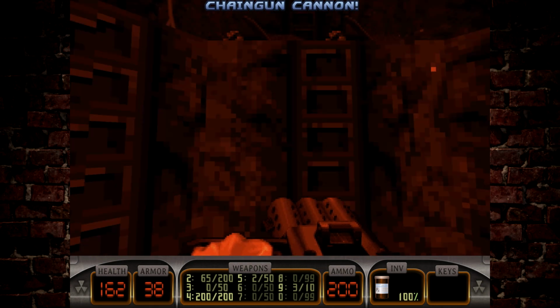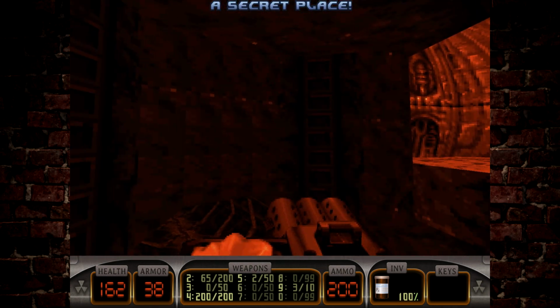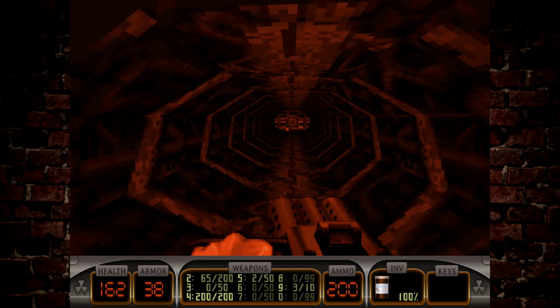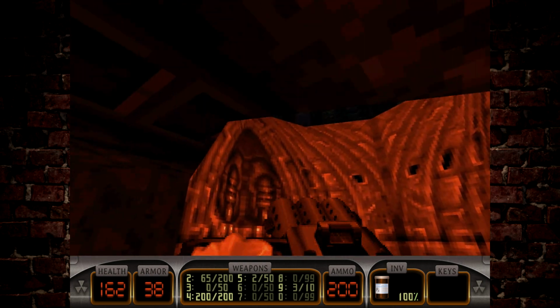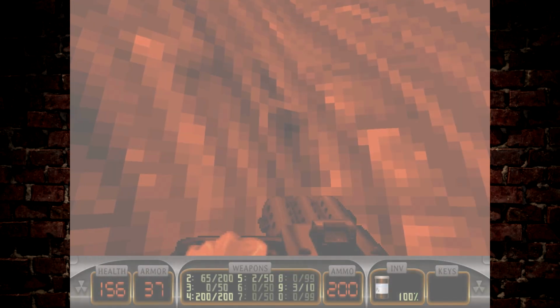So we've got the Ripper here, but there's also a secret compartment here with a bunch of ammo in case you need it. And there's the room we were in just now. That's where you'd shoot down to hit the switch if you didn't go up to click it like we did.